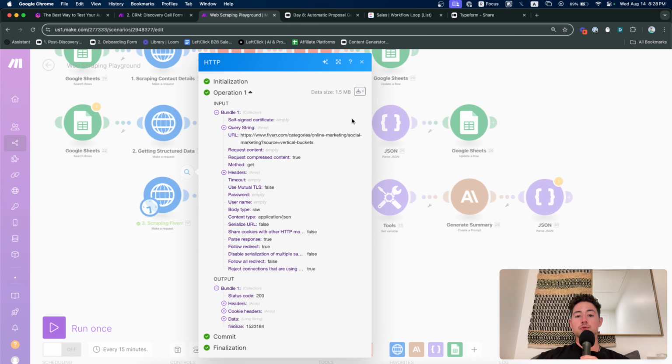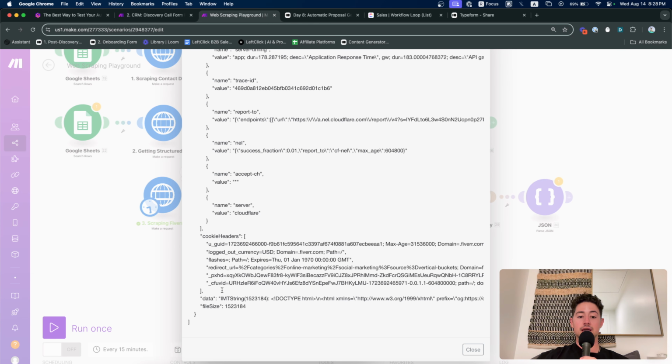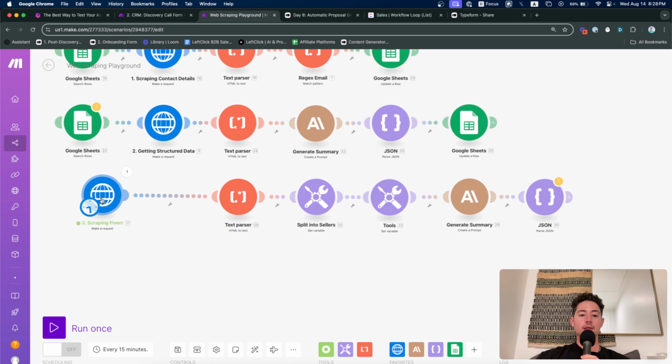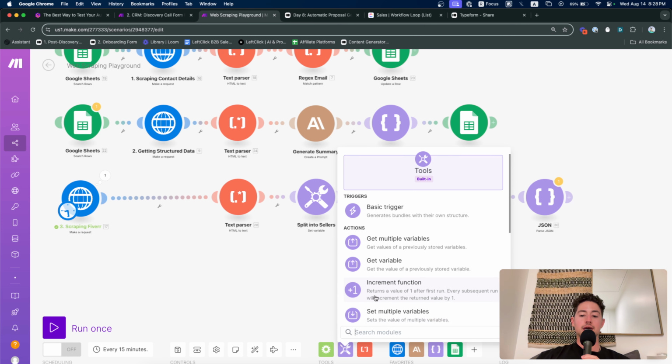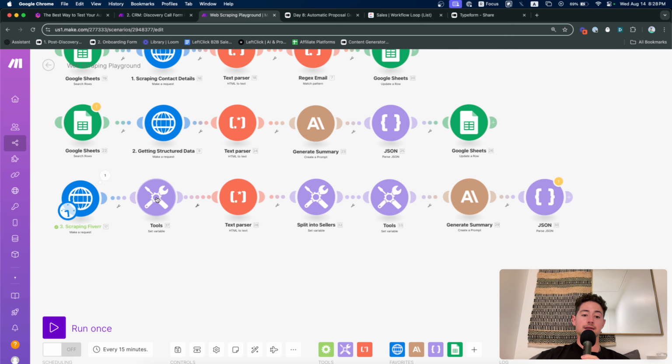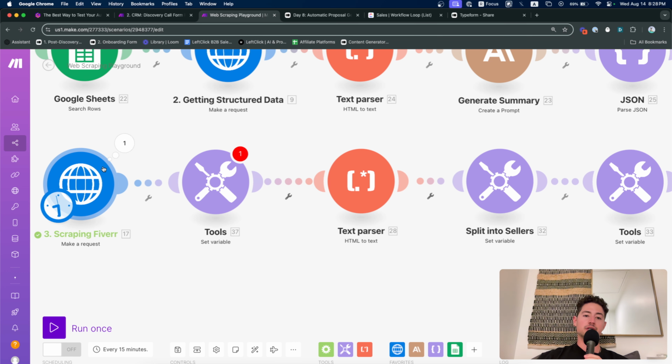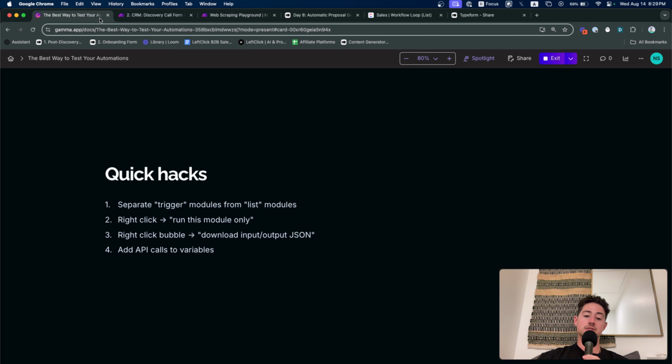No, you don't. How much cooler would it be if you could just take the HTML that it just output, word for word? Well, if I keep doing this, it's going to take like 5 hours to get to the end of it, because you can obviously see how big it is. But how cool would it be if I could just copy all of that, move this over, and then use a set variable module instead? If I could just paste all of that in, voila, now I could just use this as the input, and I'll have saved myself both one operation here, but also the risk of getting rate limited, which would substantially impact my ability to build out the rest of the automation.